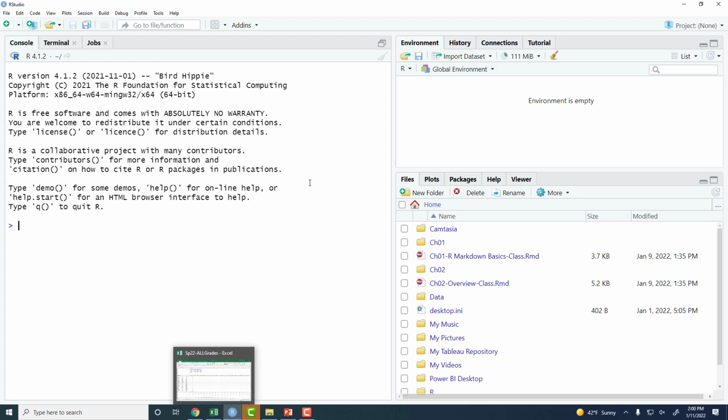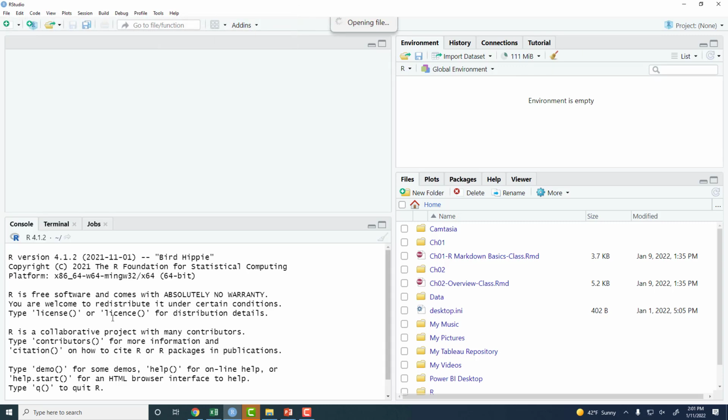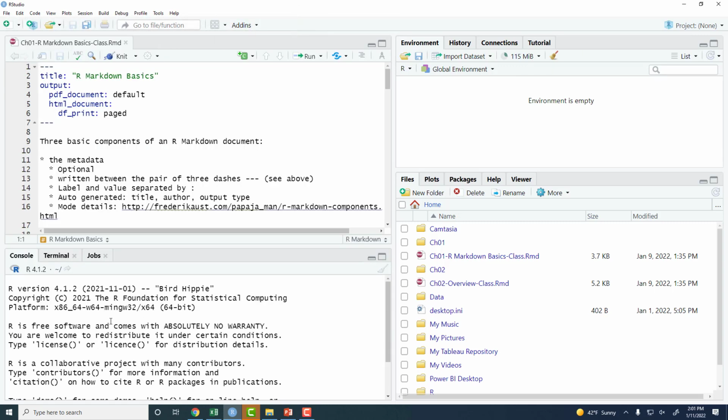All right. So here is RStudio. When you open RStudio, well, actually, there will be 4 windows. If you open a file, you'll see. So I open this file. This is what you will have if you open the shell file in RStudio.